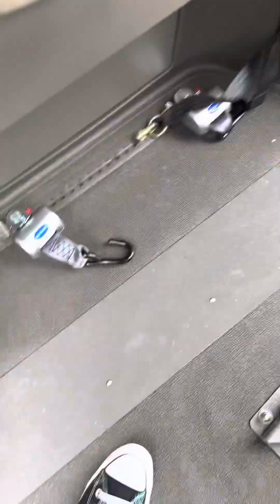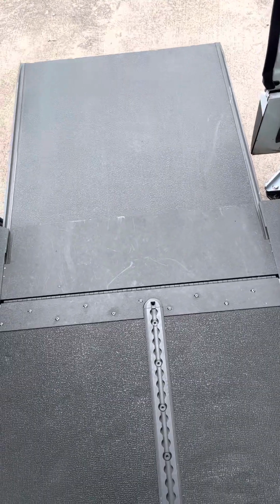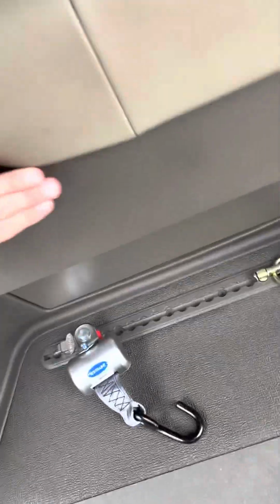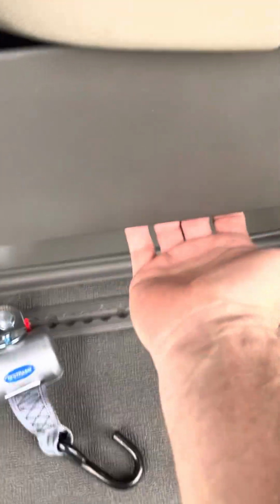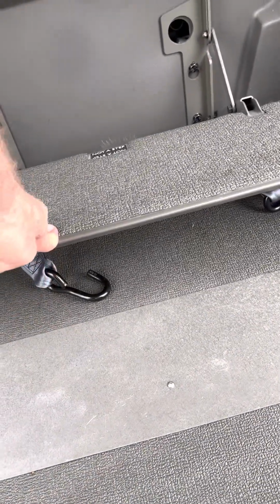Again, I'm going to use this push to open everything up, deploy the ramp. You do have a footrest back here. There's a little handle underneath here. Just kind of pick up and pull down. That gives you a footrest. Again, this is not designed to stand on or anything like that. It's simply just a footrest.